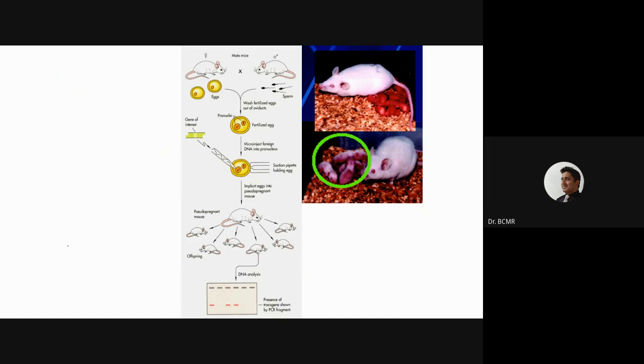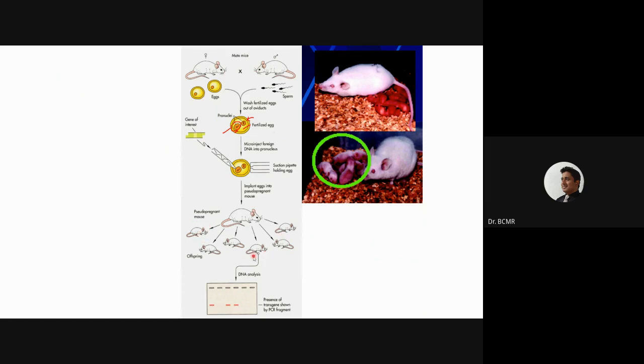Okay, and the microinjection method is simple. You take the egg, you have pronuclei, that is, one is coming from the egg, the female, and the other one is from the male. The sperm has delivered this one here. And usually the gene of interest would be delivered into the male pronucleus, and they would fuse and form one nucleus, and then the manipulated eggs are put into a surrogate mother. We call it a pseudo-pregnant mouse. Pseudo-pregnant means we will look into it in the next slides.